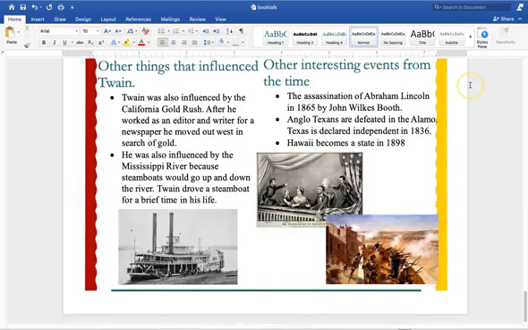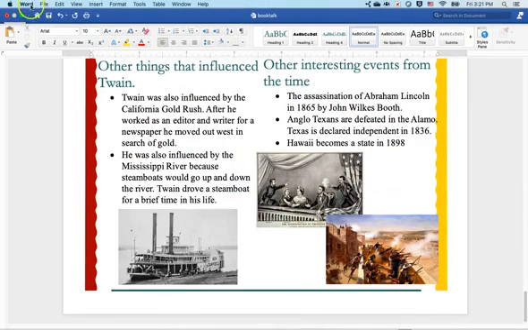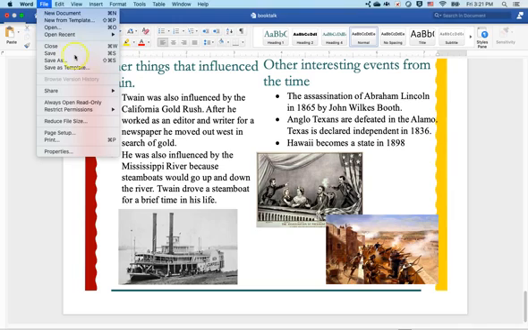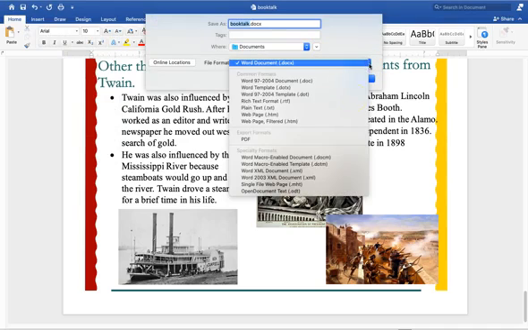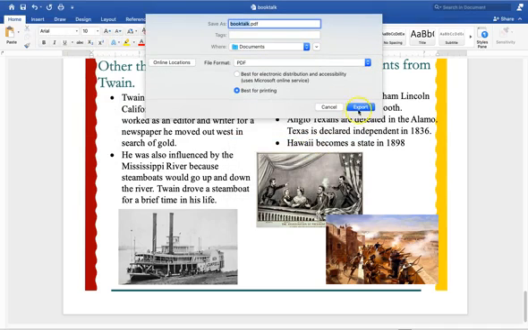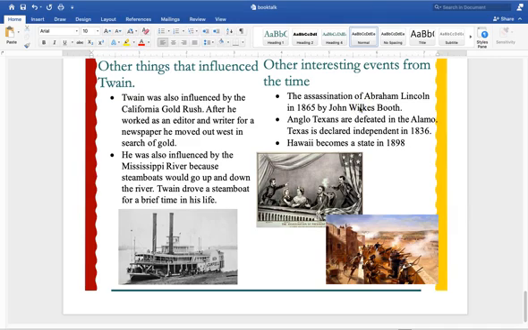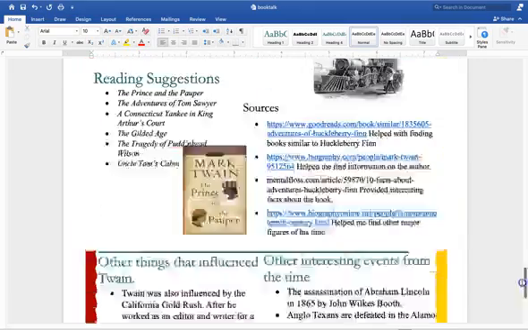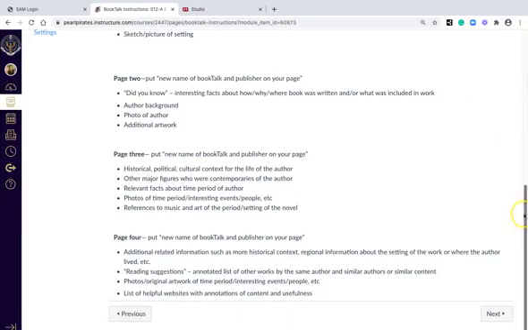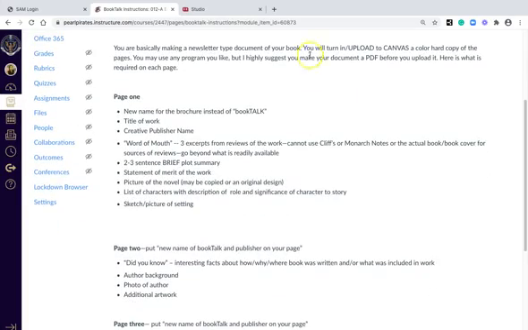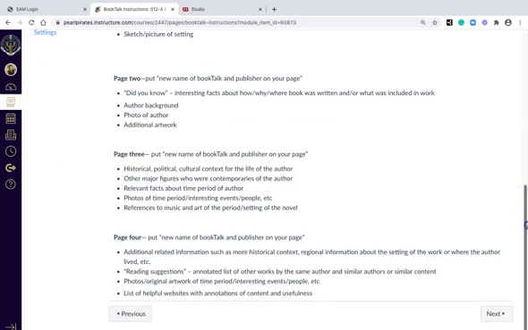And one last thing that this kid didn't do, but I would highly recommend that you do, is once you've got it all perfect and you like it, I would save this as a PDF instead of a Word document, just because I've seen it many times before that every once in a while when it goes from computer to computer or different versions of Word, the boxes and things get a little off. But if you save it as a PDF and then download that as your Canvas assignment, it should look perfect. So I would highly suggest, and I put it here, that you make it a PDF document.